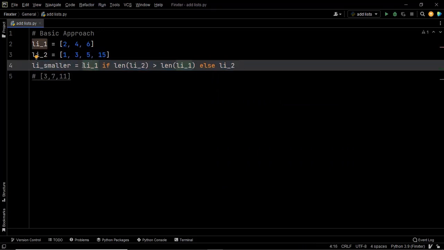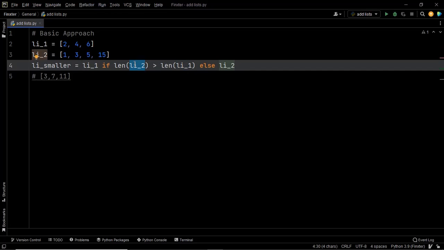So let's go ahead and break down this inline if statement. We are simply storing li_1 within li_smaller if the length of li_2 is greater than the length of li_1. Why so? That is because if this condition is true, then this means that li_1 has a smaller length than li_2.